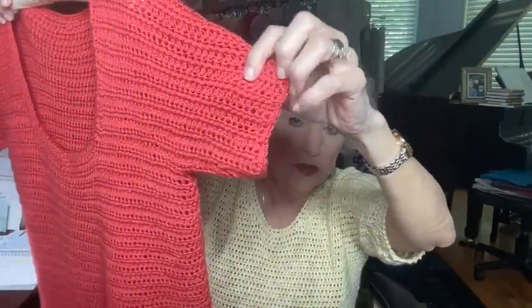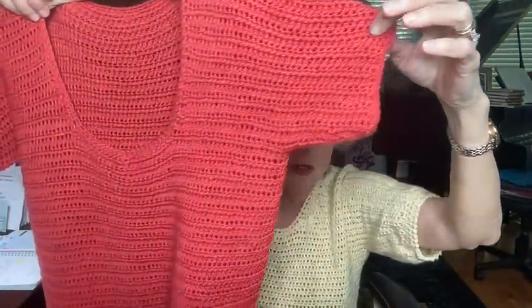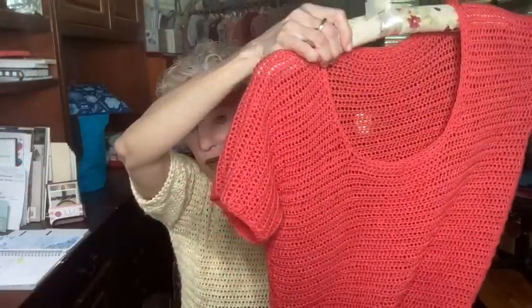When I get to the point right here, I will probably not watch TV while I'm doing my decreases, but the back is just one huge piece. And then the sleeves are made right into the fabric. See, I've just crocheted straight across and cut in for the neckline, and the pattern tells you all about how to do that. It's not hard to do at all. So that is the only WIP that I have on the hook.